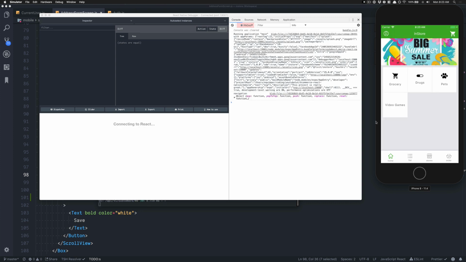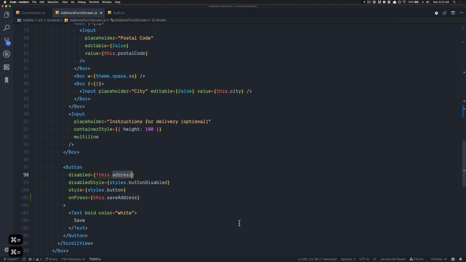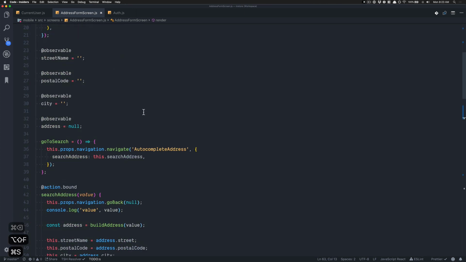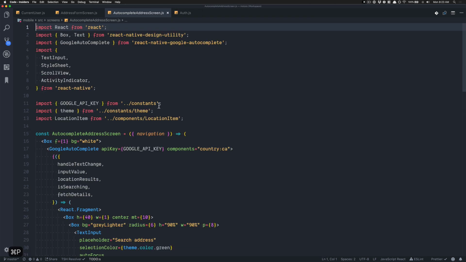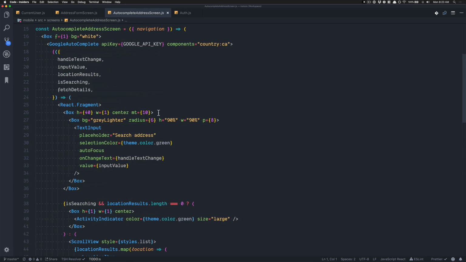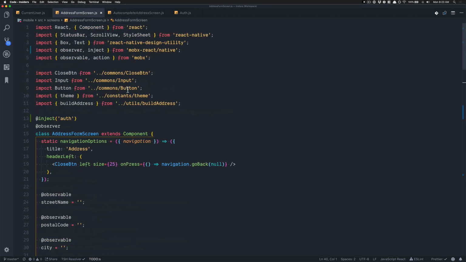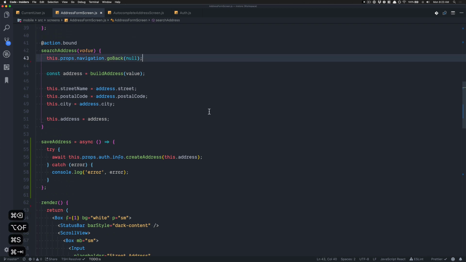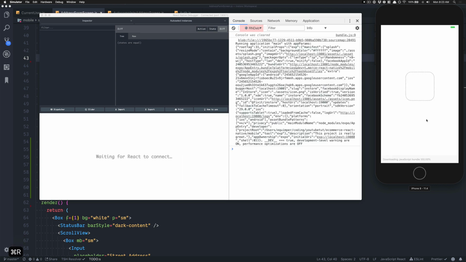So now open this. This error sometimes happens. One thing before going further, I want to remove this, and I think the autocomplete value, just to make sure we're going to have just the good console.